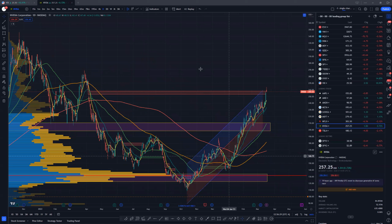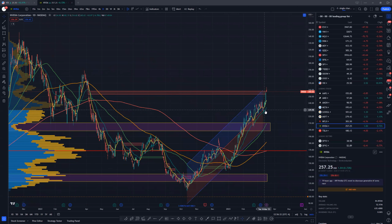NVDA on fire. NVIDIA is still a big AI play. And this is a stock where everybody's pouring money into for AI. So it is at the top right here. It filled the gap. It is at the supply zone right now. Might be a good short opportunity, but I wouldn't short this because it has so much momentum and it's way extended. Like the 200 period moving average is way down here. Price is way up there. 50 is over here. So chances are it can have a significant pullback once this momentum's done, probably to around 200, 200 to 210 area, and then possibly base right here before the next breakout.